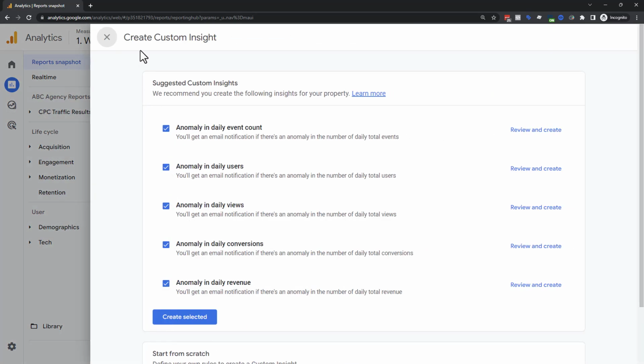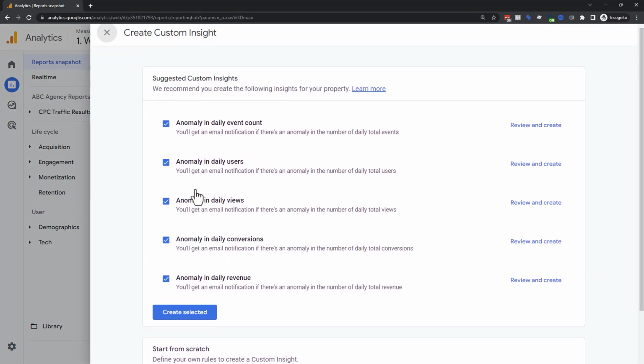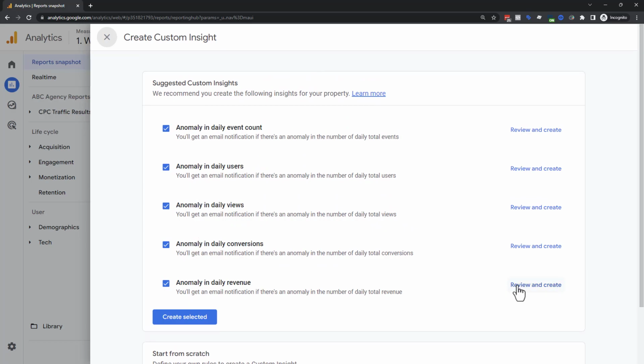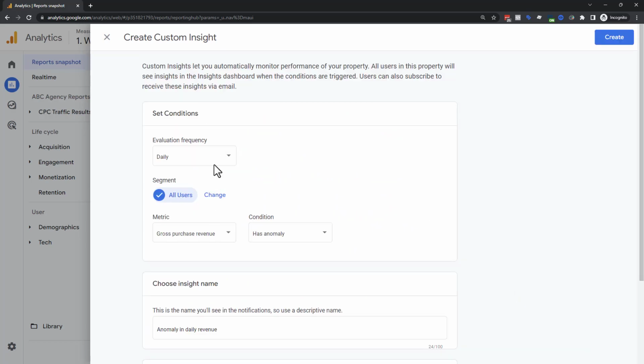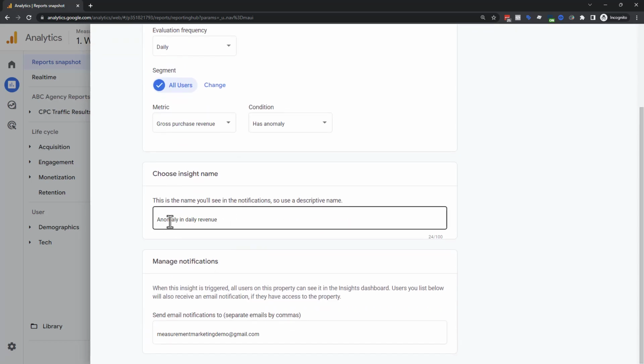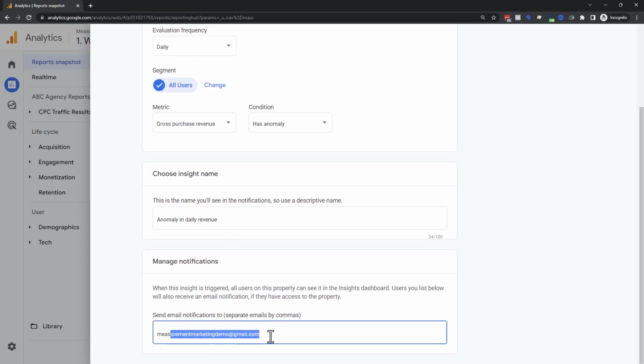When you go to create, either way, you're coming into basically this section that says, hey, here's some things we can create. You can review, and you can kind of create these. These are like templates that they have back there. Hey, I want to know every day, for all of my users, if my revenue has some sort of anomaly, like something different, right? That's all it's going to do. It's kind of thinking for itself. Then it'll send you a little email with a subject of anomaly in daily revenue. And it says, okay, here's the email for your account, or you can put another one in there. You can email your team at wherever, right? Whoever needs to be notified, you can do that, which is kind of nice.